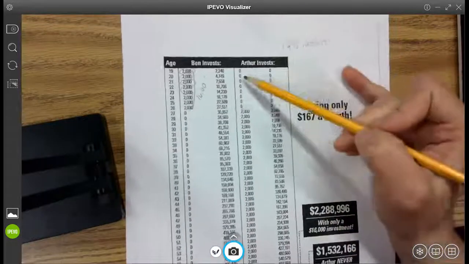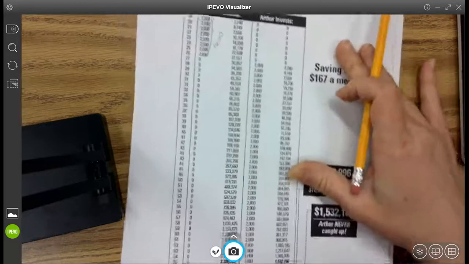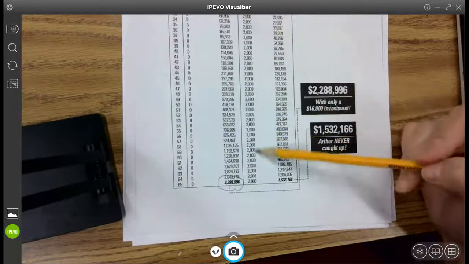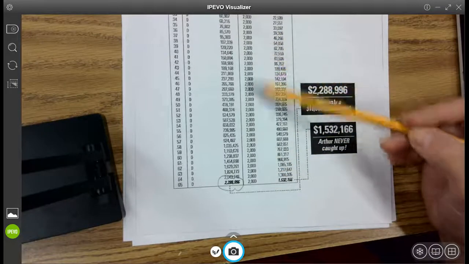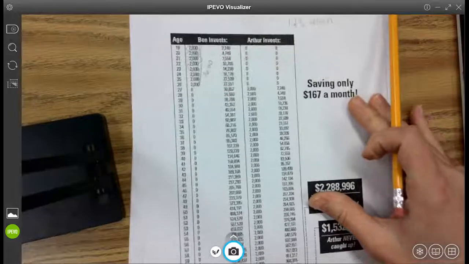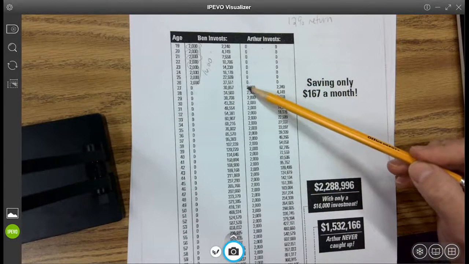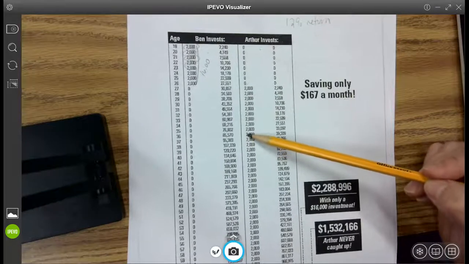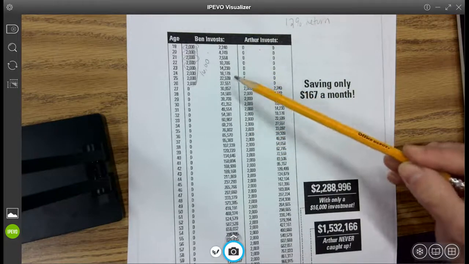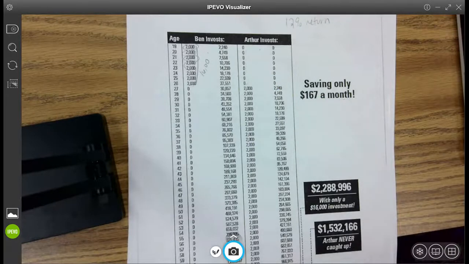Arthur didn't invest when he was 19. And then at 26 years old, he's like, maybe I should start investing. He invested a ton of money, but he didn't let it sit. Time was not on his side and only got 1.5 million. So the moral of the story here is you guys are very lucky. You have time on your side. I'm down here. Luckily, I started investing right around between Arthur and Ben, around 23. And you just let it sit.